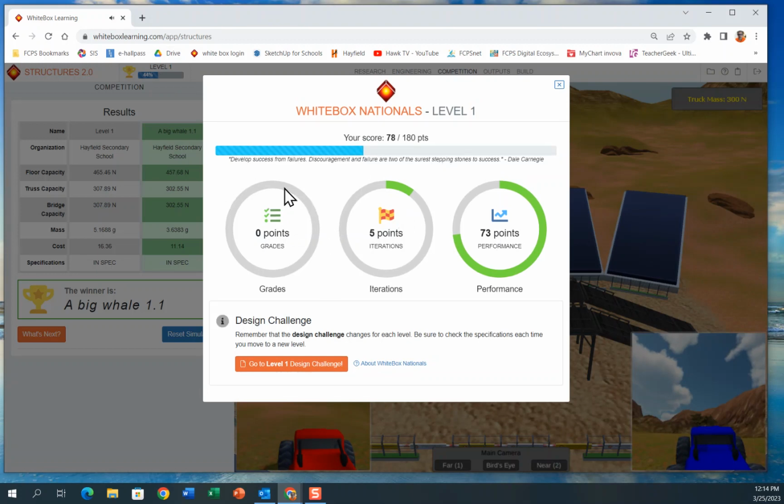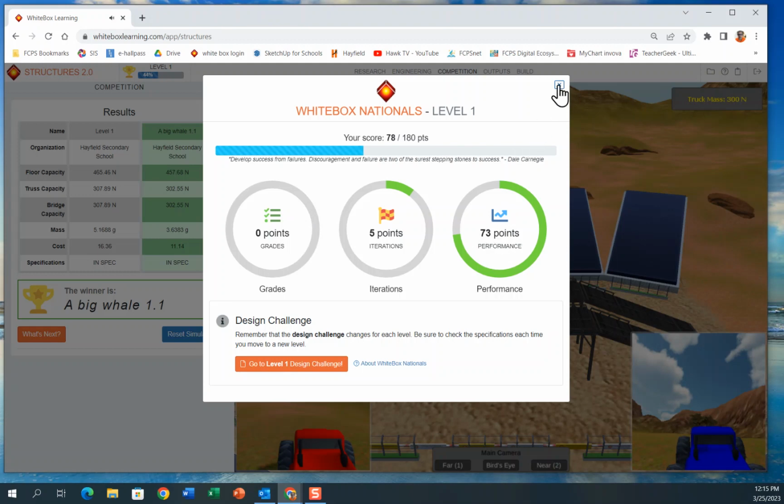Now, this account that I'm using, I haven't taken any of the quizzes under this user account. So if you got really good grades in the research section on your quizzes, you would have a bunch of points here as well. You cannot advance levels without taking the quizzes. So don't think you can just design a bridge and not have to do any of the quizzes, because you'll never advance, because it is a third of the available points that you need here. But anyway, look, I got 73 points.